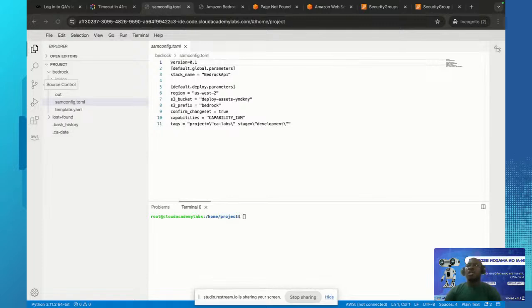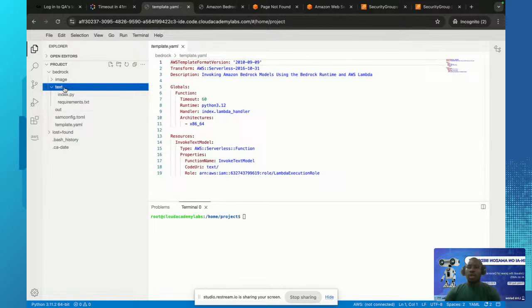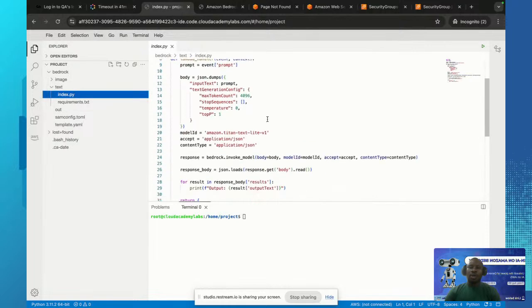I've already created the first Lambda function, the invoke test model function, which, when we deploy it, will invoke the Titan text model.